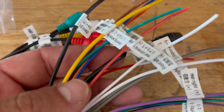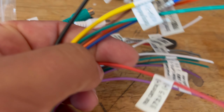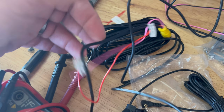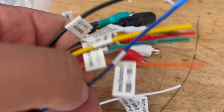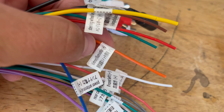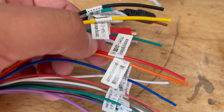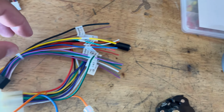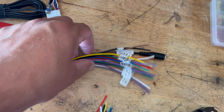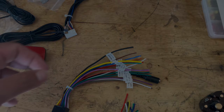Where it gets a little, not tricky, but you got to pay more attention, is you're going to have these one-offs. So they're going to be labeled rear camera. That doesn't connect to this. That is actually going to connect to this end of your camera. The orange one here is for your dimmer, to basically give it backlight, stuff like that. From here, I'm just gonna go ahead and strip the wires one by one, and I'm gonna match them, get them all hooked up, and then we'll come back.